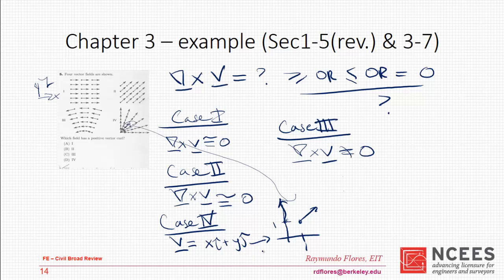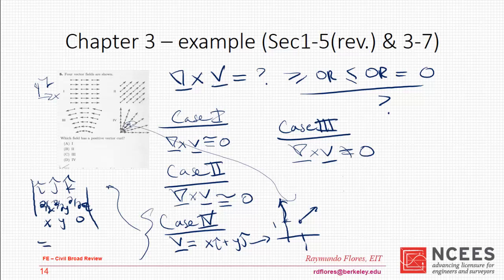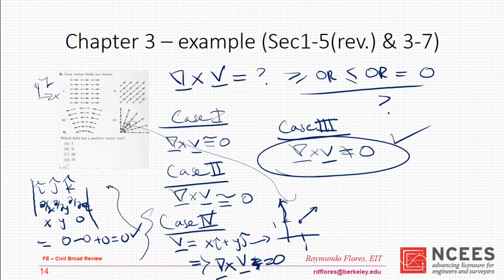So if we try to get the curl out of this, let's just try to get it right now. Let's get the curl for this one. The third one is, would you look at that, 0 minus 0. So it's 0 minus 0 plus 0 equals 0. Just by inspection, or just by the quick computation, we know that that's 0. So our only choice would have to be this one. So let's choose 3.